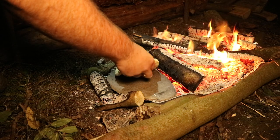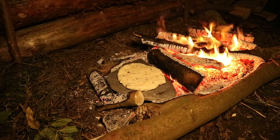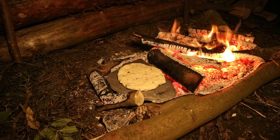Here she is, nice bit of bannock. Been straight on the rock, no oil or anything, so we'll see how that goes. Hopefully it's not too hot.